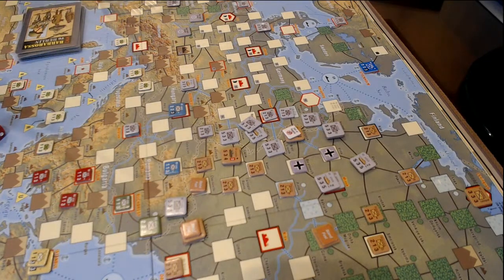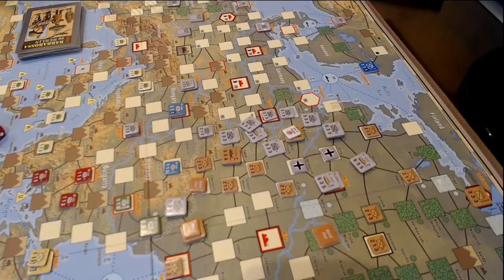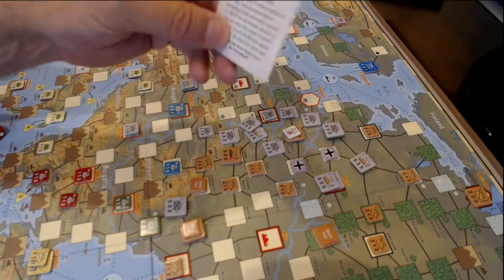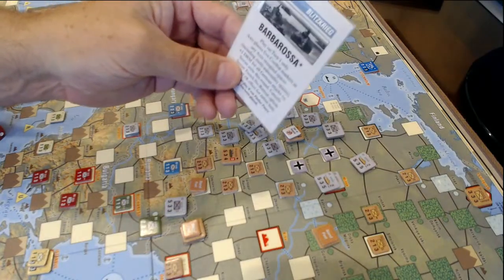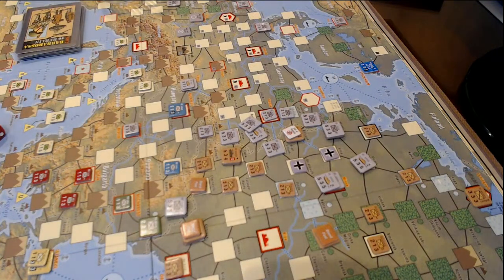attacker 2 left. So instead of 15, we're going to be on the 9-11 column because of his trench. He actually has a trench there. The card does not remove the trench or anything like that. It just cancels the Soviet trench no retreat option. So if we win this combat, he will have to retreat. He can't choose to not retreat.